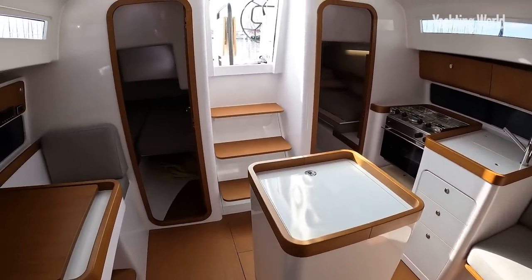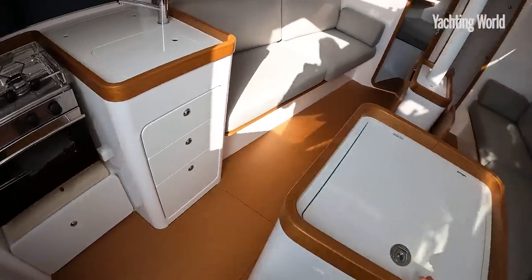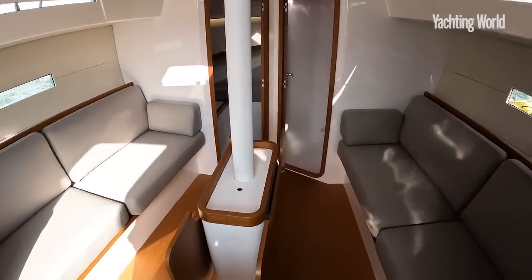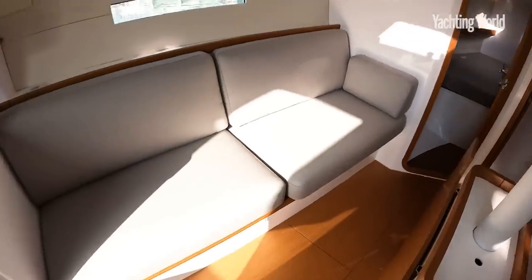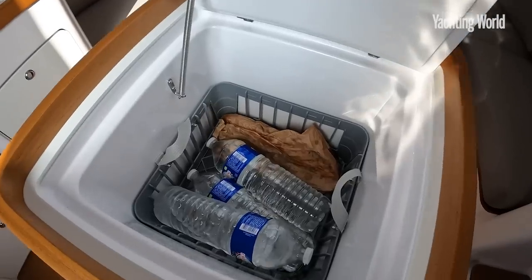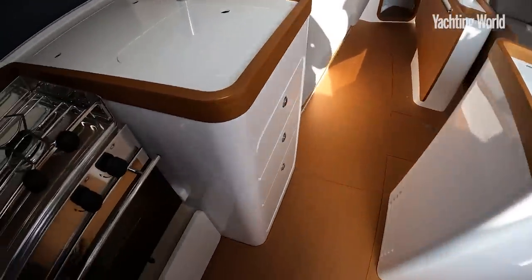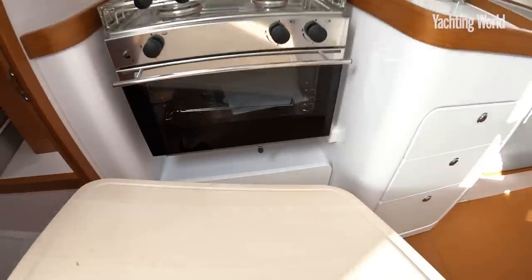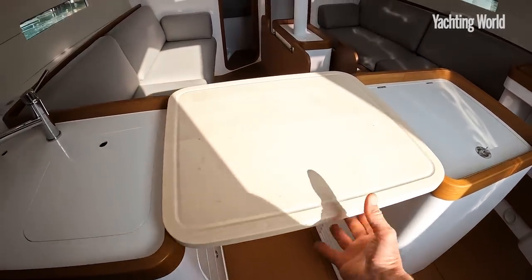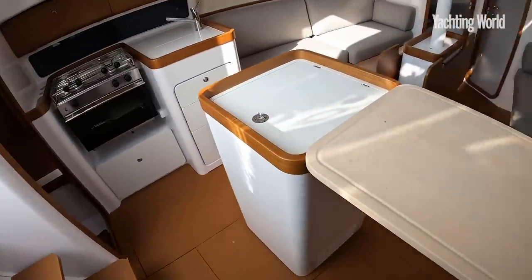You can imagine that in time there may be a sports or performance version with that weight removed. Some really nice features to point out: starting with this island — it's useful, practical, and seaworthy because it gives you something to brace against. It allows full walk-through, especially useful when bringing spinnakers down through the forward hatch. It's a fridge with a shelf that lifts out to give double-height storage, and a clever large wooden chopping board below the stove that extends your work surface to either side — simple but clever.